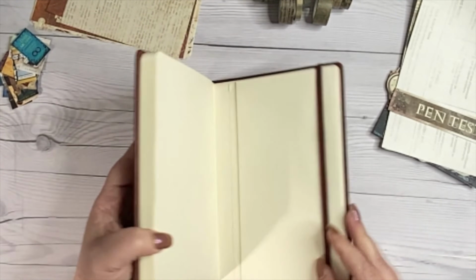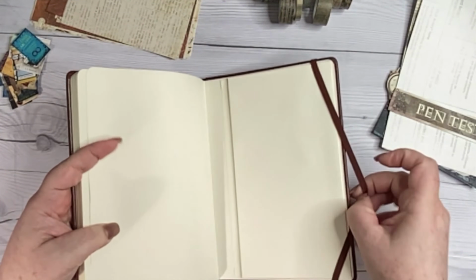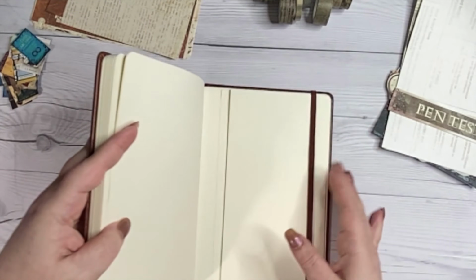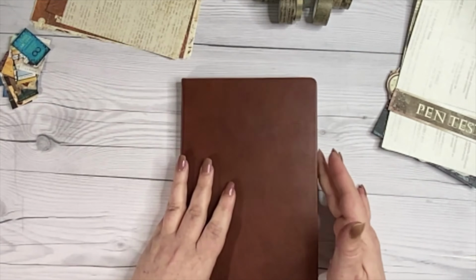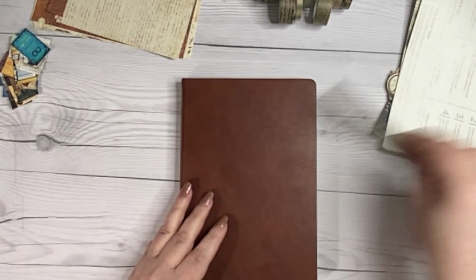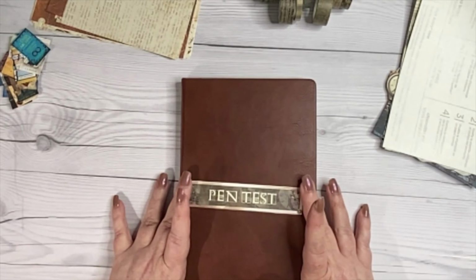The book itself comes with one bookmark, a pocket in the back, which you can see I'm already utilizing, as well as the strap to keep it closed. The paperweight is 120 GSM, again, which is not too light and not too heavy, but I am going to start with doing a pen test in the back, so let's do that real quick.